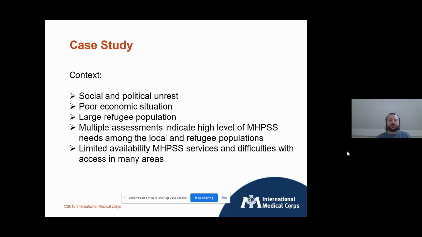Okay, so the context in Lebanon. Lebanon, as many of you may know, has been experiencing quite a lot of adversity and difficulties over previous years. And there has been quite a large humanitarian response within the country as well. The issues are multifaceted, affecting both Lebanese communities internally and also the large refugee population that lives in Lebanon, primarily due to the conflict in Syria, but also the conflict in other countries within the Middle East region. In more recent years, other forms of adversity have come up in terms of social and political unrest, a lot of it to do with the political and economic situation in Lebanon, which has been deteriorating and continues to deteriorate to this day, unfortunately.